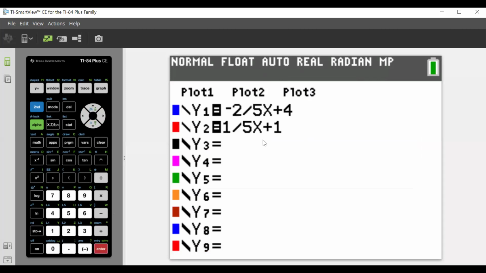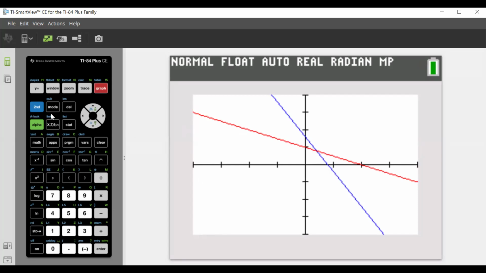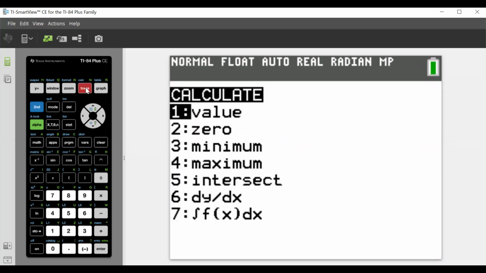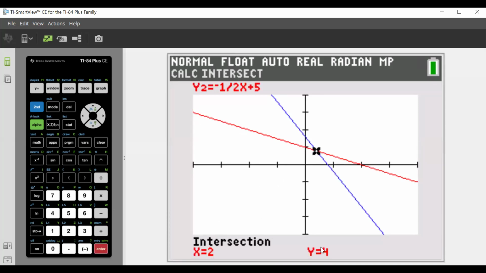All right. So now what we can do is figure out what our two equations are and clear those out. So our two equations were negative 2x plus 8, and minus 1 divided by 2, x, and then plus 5. Okay, and I think we should still be in the right region. Yeah, so we are. And so we could actually find all those points here, no problem using our calculator. But the only one we really need to find, if we don't want to do any math ourselves, is to go over here and find the intersection. And so we go and we find it. It's at 2, 4.